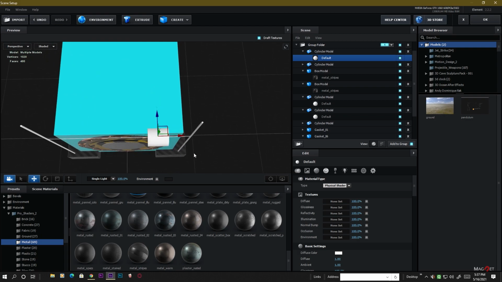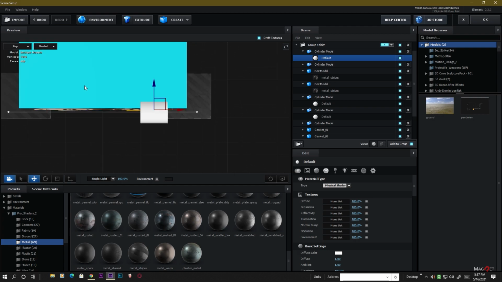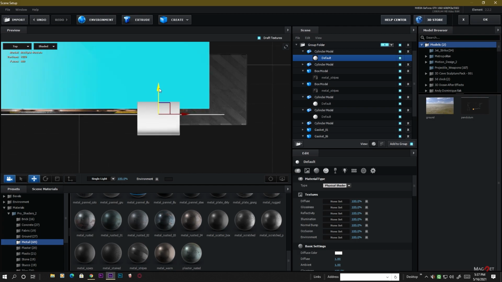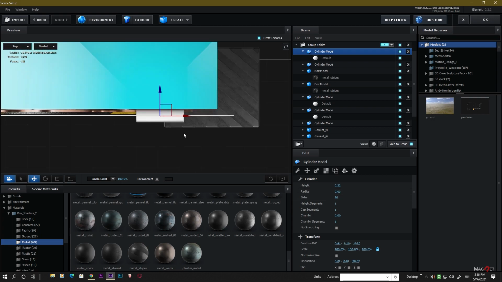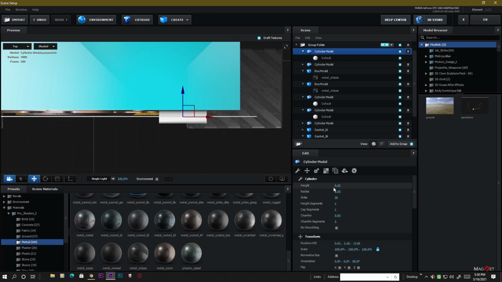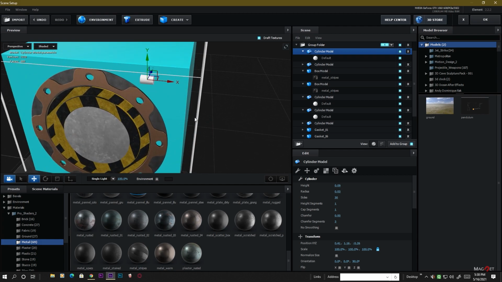Okay, so make it top view again and place it here, and now we decrease the radius of this like this, and now we also decrease the height, and now again we go to the perspective and place it here.